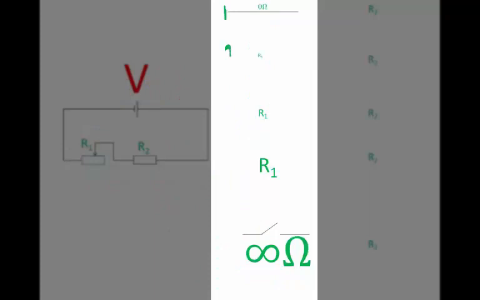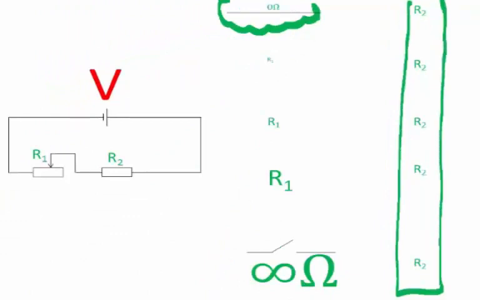So we are going to look at 5 setups of this circuit. So each of these 5 stands for one orientation of the variable resistor. First of all, the variable resistor is going to have 0 ohms. Notice resistor 2's value is constant, as shown by the R2 sizes being the same for all situations. Then we're going to increase the variable resistor, but it's going to be quite small, less than the resistance of R2. Then we're going to increase the variable resistor's resistance to be equal to R2, and then it's going to be even greater than R2. And then we continue the trend.